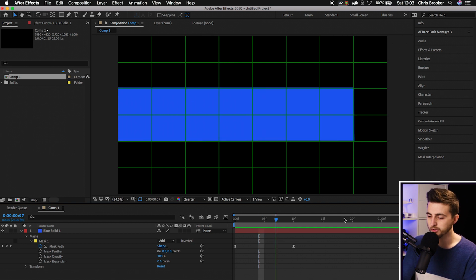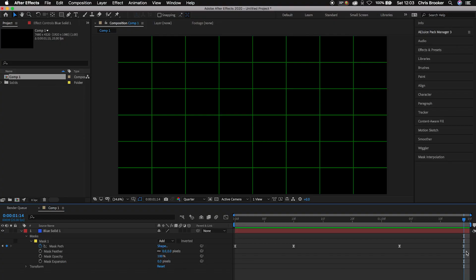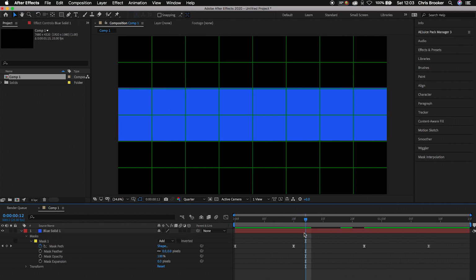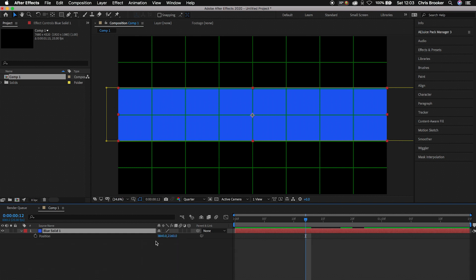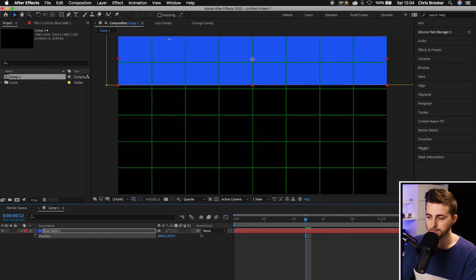Of course, though, from here, we just need to make sure that we've got a little bit of room at the end, because essentially what we're going to do is we're going to stagger these on. So we're going to have three lines. They're going to come on slightly different times and go off at separate times. So we're just going to pull these last two keyframes over to the left. Make sure we've got a bit of a gap here. And then we're just going to select that blue solid, press P on the keyboard to load position. And then we'll just pull the position of all of this up. Make sure the bottom of this is sitting on that green line there, like so.